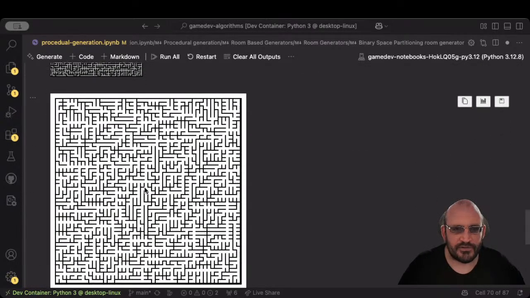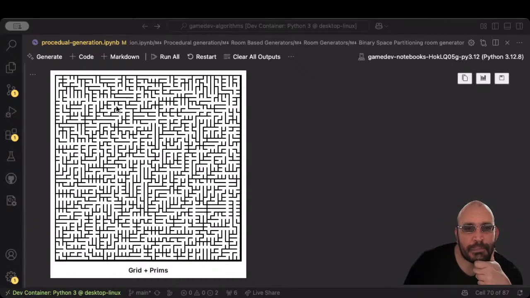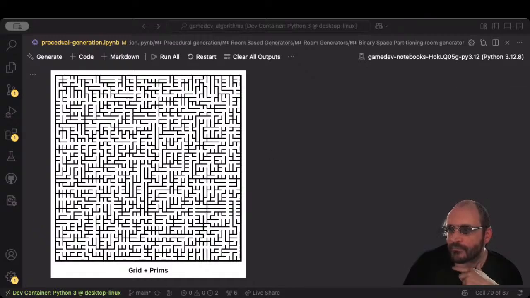When we looked at the grid-based layout, hi Aaron, welcome in, we then get an actual maze. I mean, as mazes go, this looks pretty maze-like. The trouble is, it's not a particularly good maze.